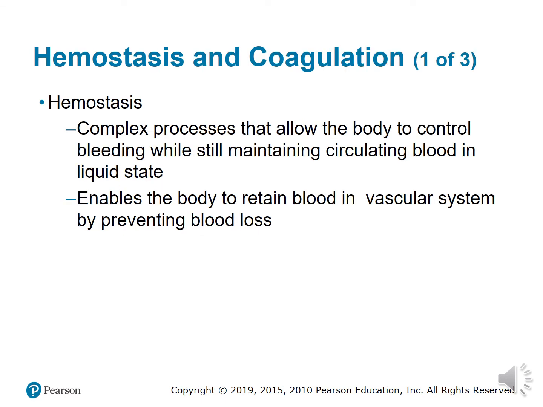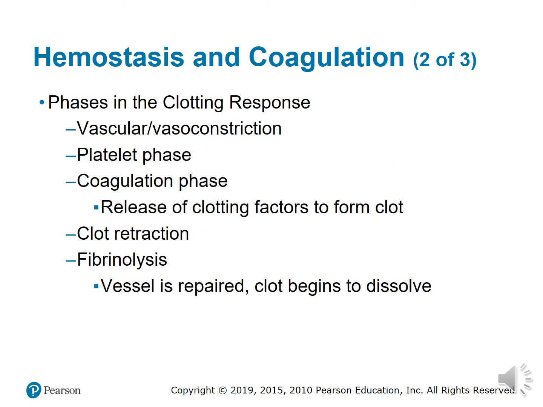All right, hemostasis, the complex process that allows the body to control bleeding while still maintaining circulating blood in a liquid state, enables the body to retain blood in the vascular system by preventing blood loss. Phases in the clotting response: vasoconstriction, platelet phase, coagulation phase, release of clotting factors to form clot, retraction, fibrinolysis, vessel is repaired, clot begins to dissolve.